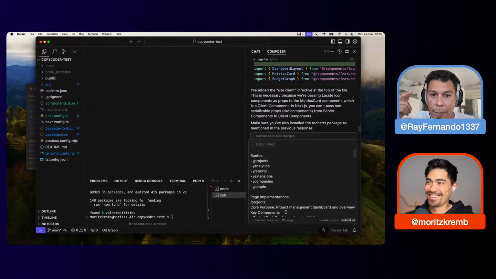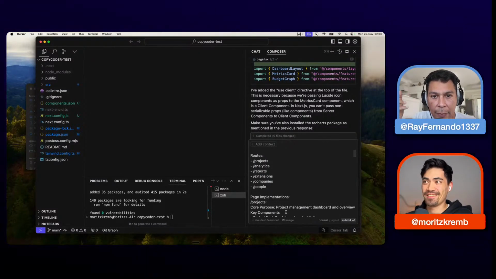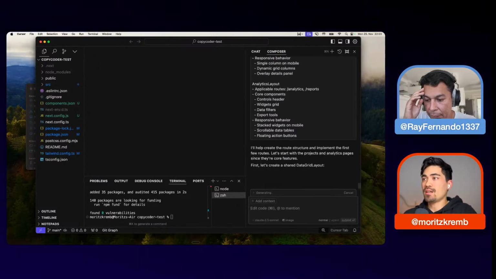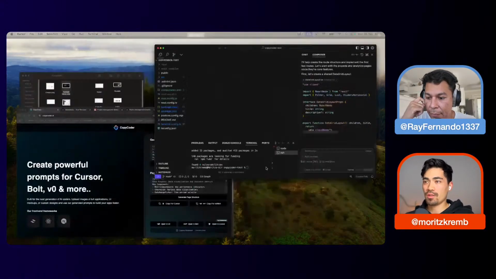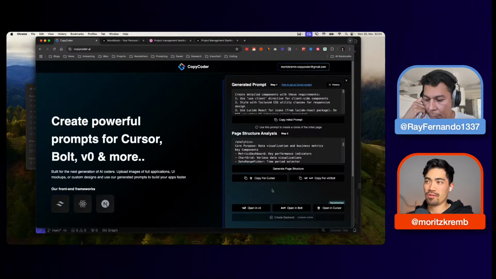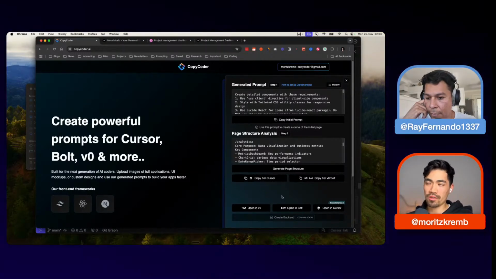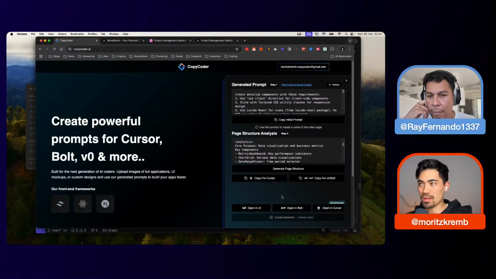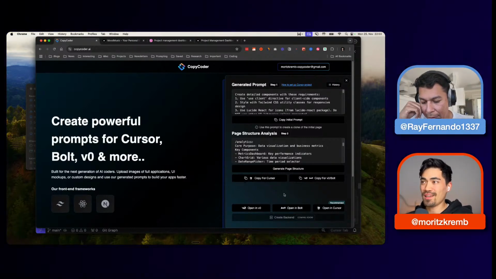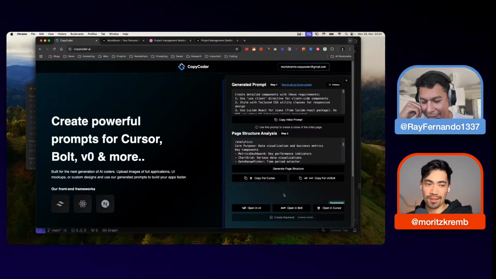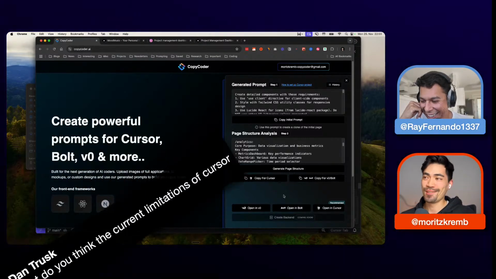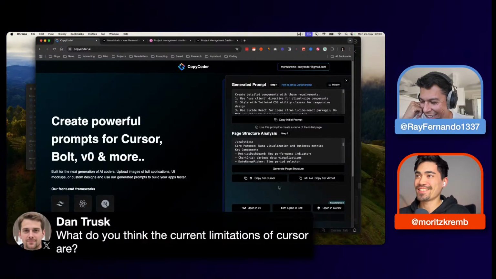So you can copy not only this, but also copy this for V0, it looks like, as well? Yes, we have those options right now. But right now it's definitely optimized for Cursor, so I would recommend using it for Cursor. And in the next few days and weeks, we're going to optimize it for other tools too. Wow. I mean, we need to get it out there for Windsurf as well, and Lovable, Bolt. There are new ones coming all the time, so it's hard to keep up.